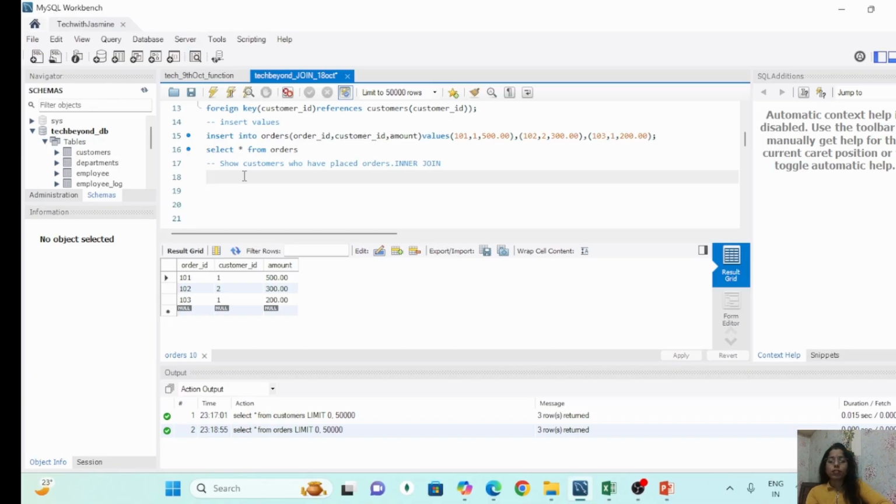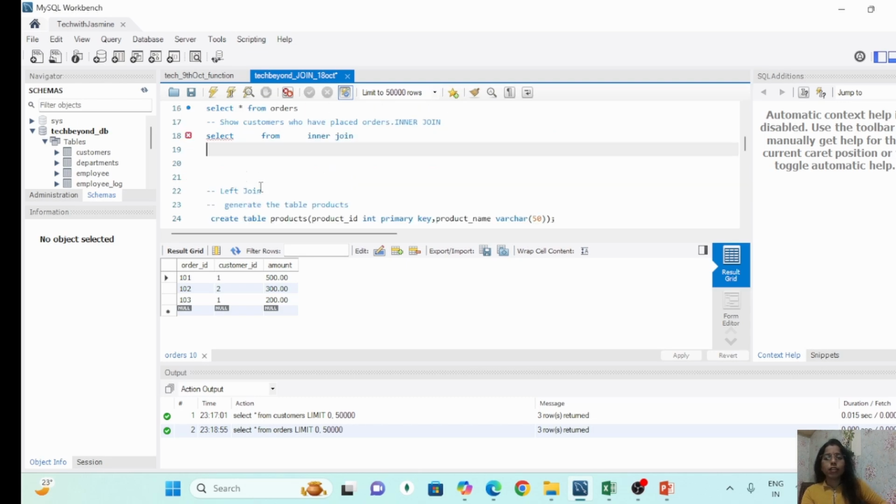As I mentioned, as per our clause, we want select, then from, then a table will be there, but here it is joining two tables, so the concept of join, and then the type of join, which one, inner join, then table 2 will be there, then our on condition.